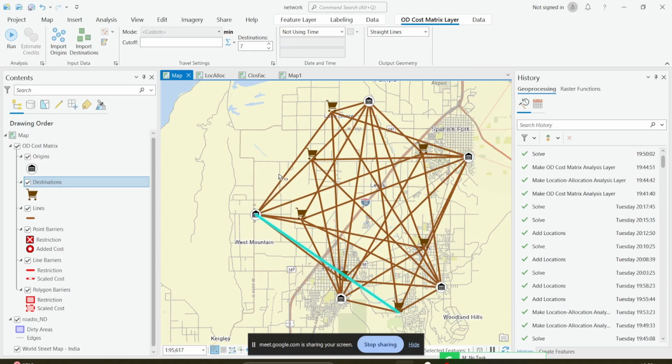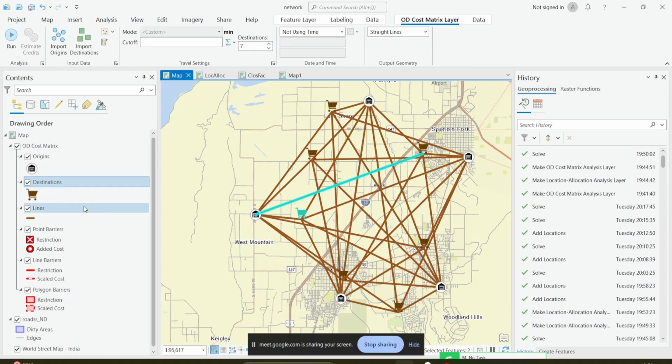But the visualization here is not drawn along the roads, because if it were done like that, all of these lines would be cluttered, right? We would have lines that might be overlapping, and it's not easy to visualize. So that's why the routes are actually created as straight lines.